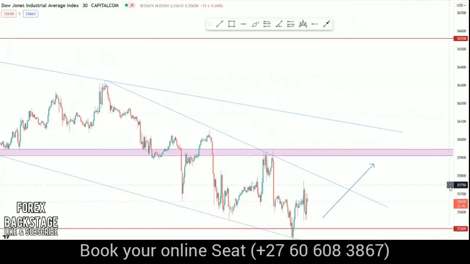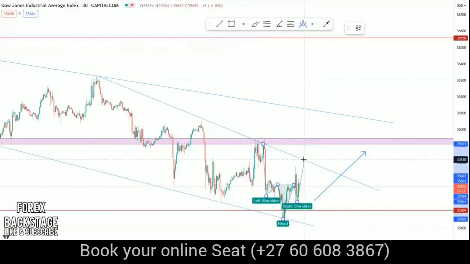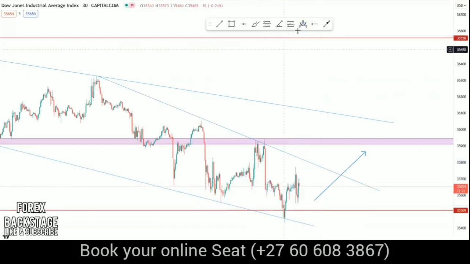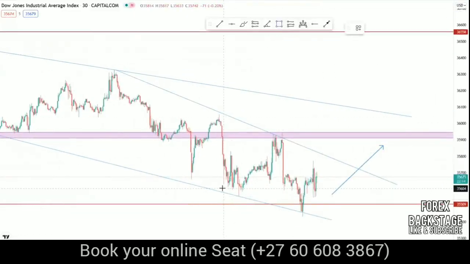So actually what I see here is a simple thing. Remember guys, when we teach you head and shoulders, we teach you a straight head and shoulders, but practically you need to check the market and see if it's a head and shoulders. So here we have sort of a head and shoulders from this point, and then we're taking it here, and if you check here, it's our right shoulder, the market pushing to the top non-stop. So you're going to create your support at this certain point here. This is your strongest support as well. You're going to create it here.